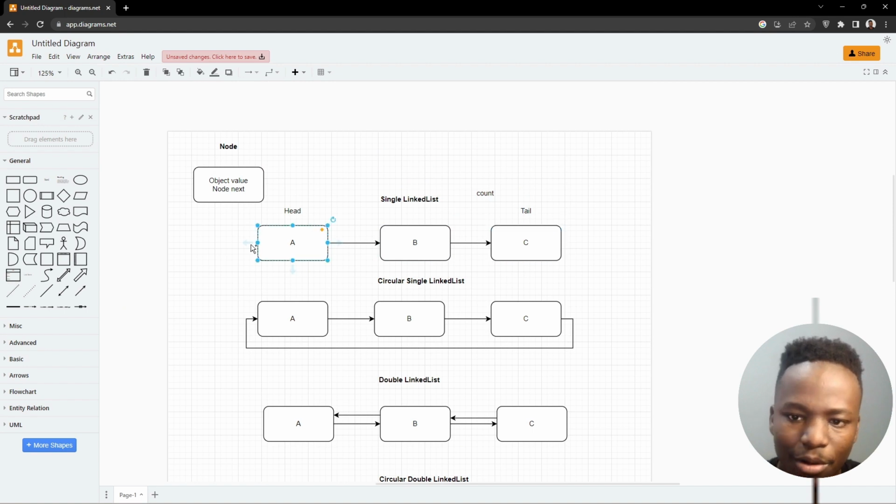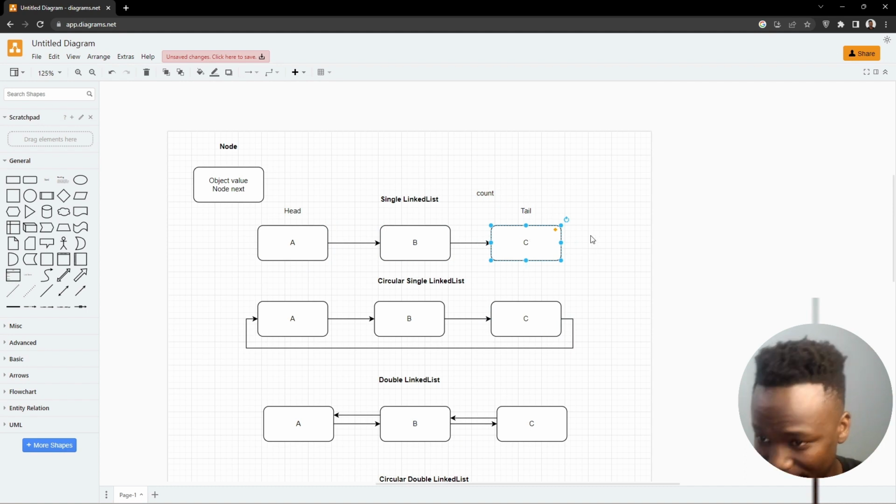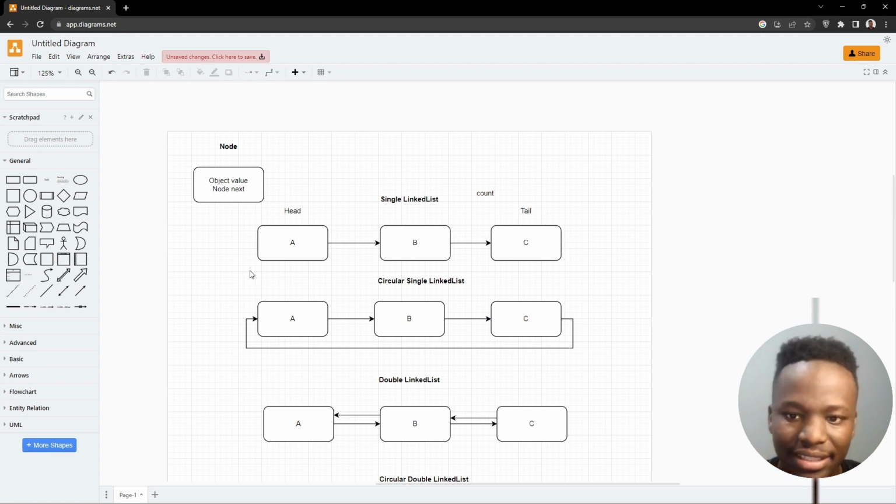When we insert, our count is going to be 1, 2, and 3, right? We can only allow what? You can insert at 4. You can insert at 0, but you cannot insert at -1. You cannot insert at count plus 2. Hope it makes sense, because you don't have an object, so that one will be out of index.